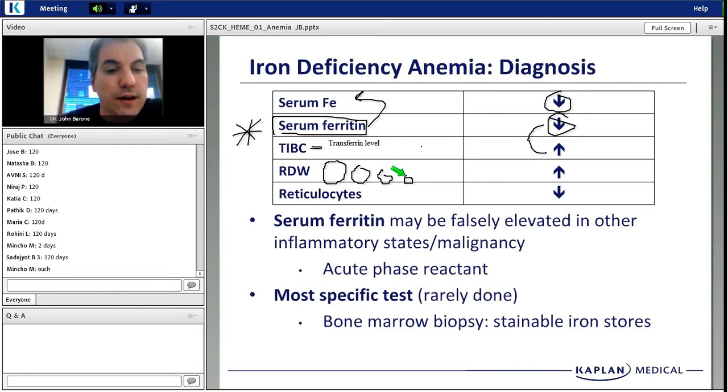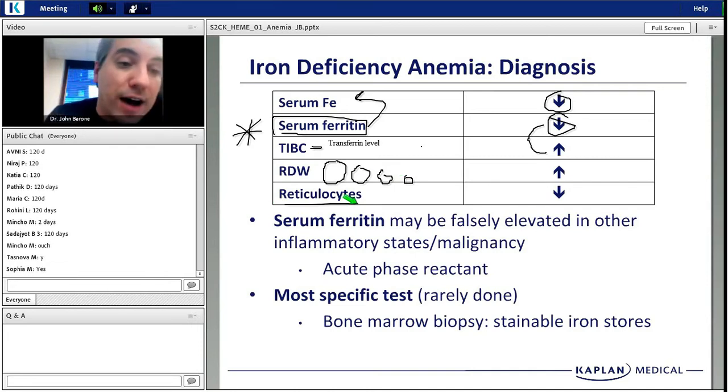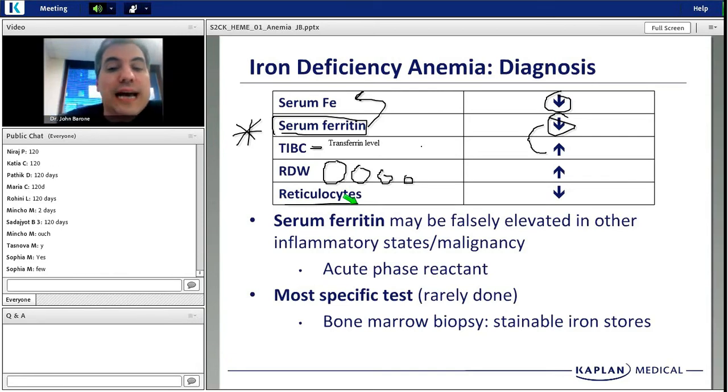Yeah, interesting. And finally, what's the reticulocyte count going to be? Well, listen, if I don't have iron, how many cells am I going to make without iron? Not much. Without iron, I can't make heme, can't make red cells. So retic count's low. Remember, retic count's usually high with hemorrhage and hemolysis. Good. All right, now here's an important caveat.